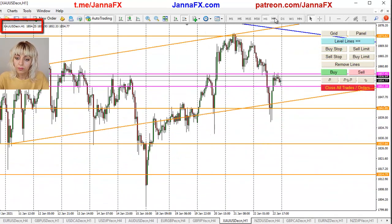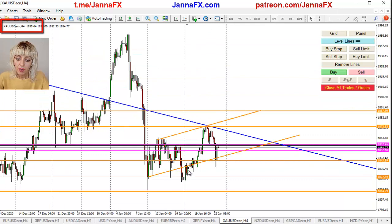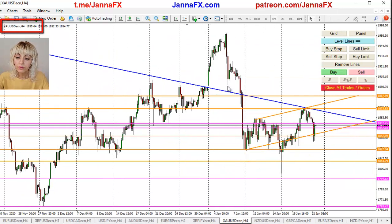Gold also, let's go on a bigger time frame. Okay, you see guys, with gold, I also still see it going down, but this week I still decided to go for correction. You see, it's created a possible bearish flag. It looks like a bearish flag. And here I told you, right in the same area, that I see this should probably break this time, and it did.